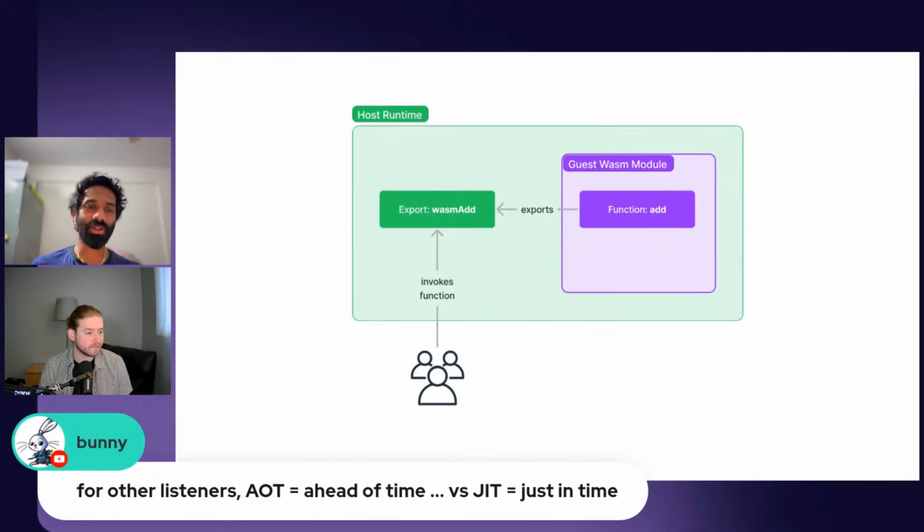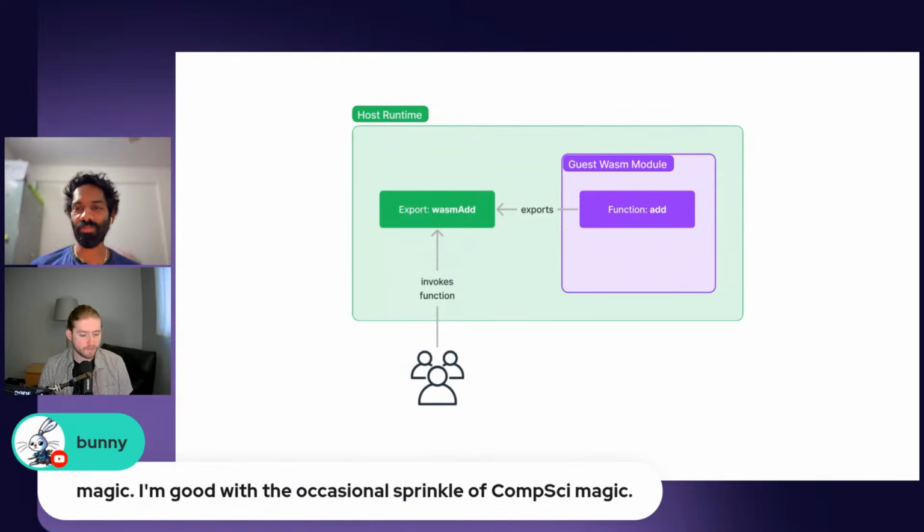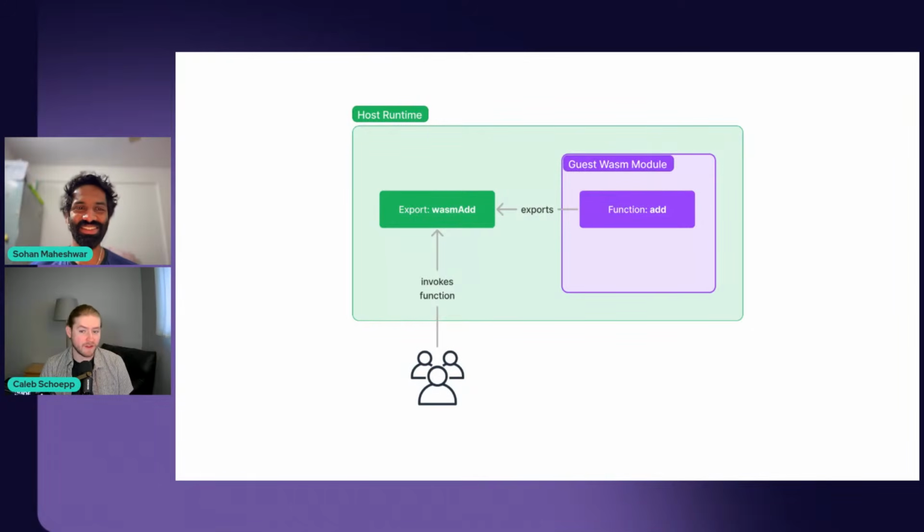Oh yeah, thanks. Sorry, I should have mentioned AOT is ahead of time, where, like Caleb said, the architecture and the OS are known and the compilation is optimized for that, versus just-in-time or JIT. And I fully agree with you. I think most computer science nowadays is magic to me, at least to a boomer like me. I'm like, whoa, all of this works so well. How does this happen? Well, luckily we have people like Caleb who can explain things to us. And that's how I feel working here at Fermyon with all the people working upstream. They say all these magic WebAssembly words, and then I try to glean a few things and bring them down for everybody.